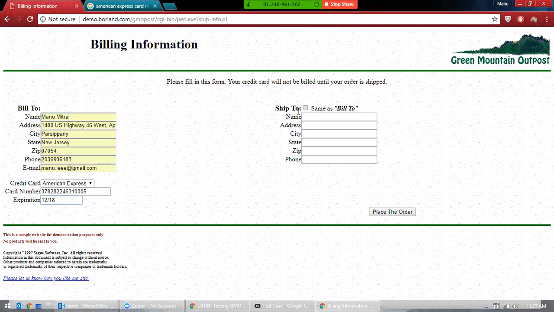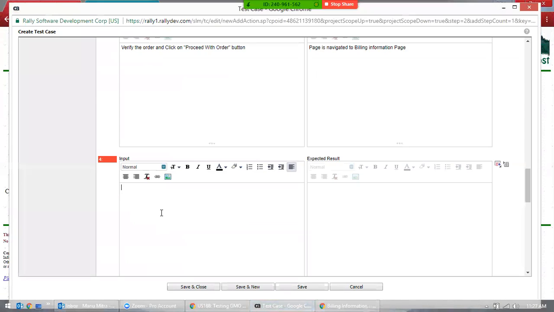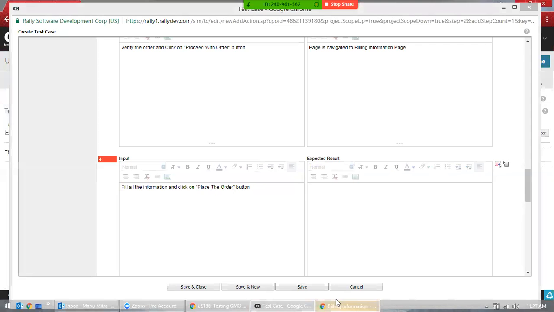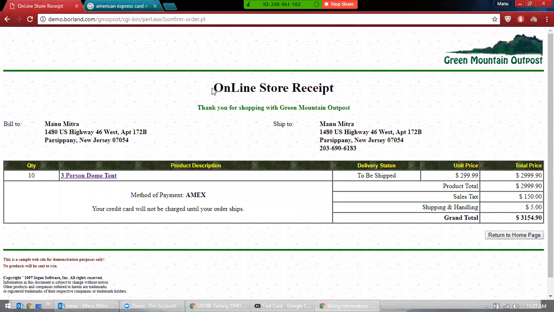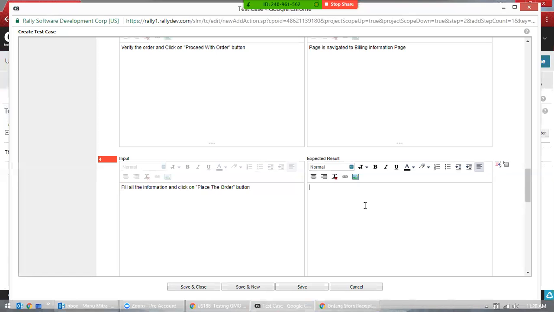Okay, and what I'll do is fill all the information, and click on the place the order button. Let's see what happens here. Place the order button, and the page is navigated to online store receipt. Okay.